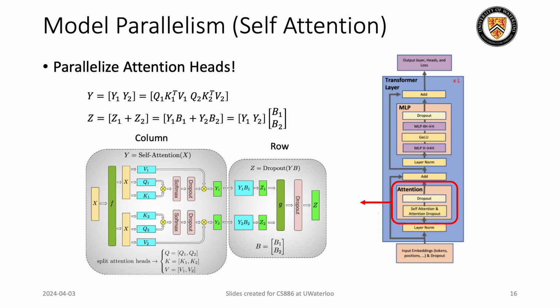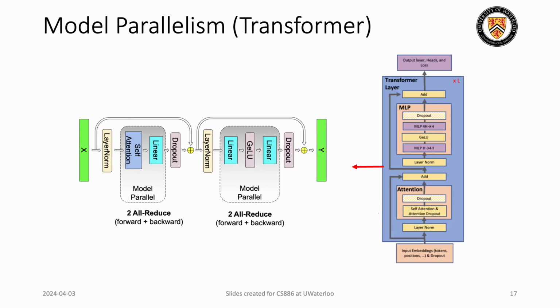That's basically it. That's how you parallelize a transformer block horizontally. In summary, basically you have two all reduce operations, one for forward, one for backward for the attention block, and you have the same thing for the model parallel block. So they are in total 4 all reduce operations, which is a lot. So this idea of parallelism is essentially very expensive in terms of communication cost.